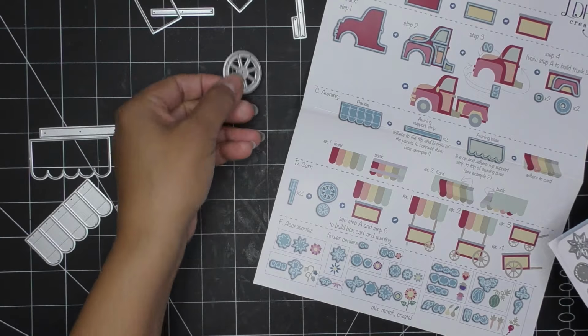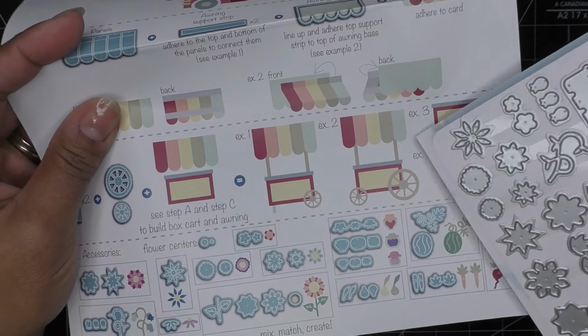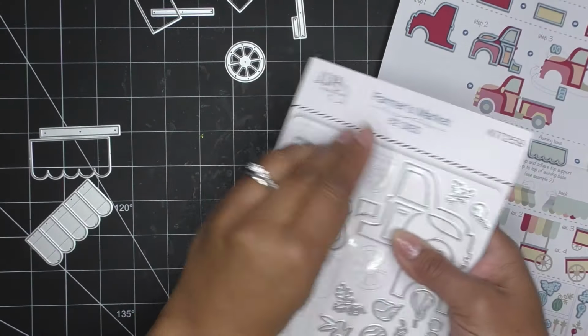And so cute, the different ways they're saying you can put it together. I mean, it can just be a little cart or your fruit stand or however. But we need the larger wheel and the smaller wheel.